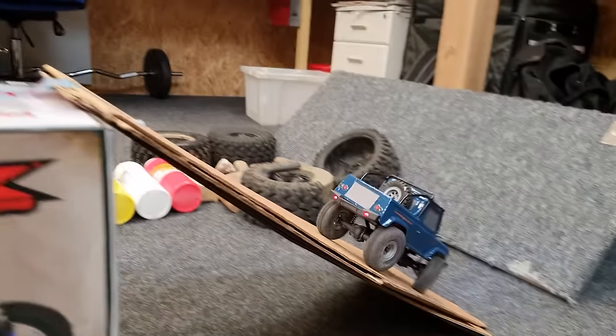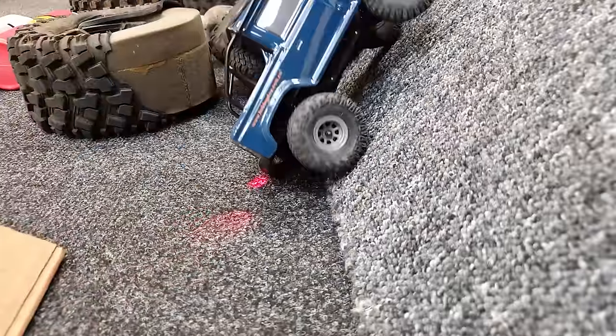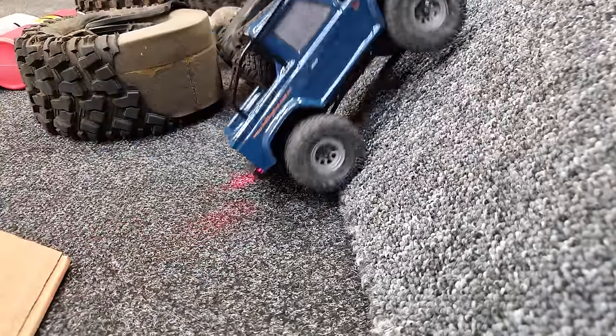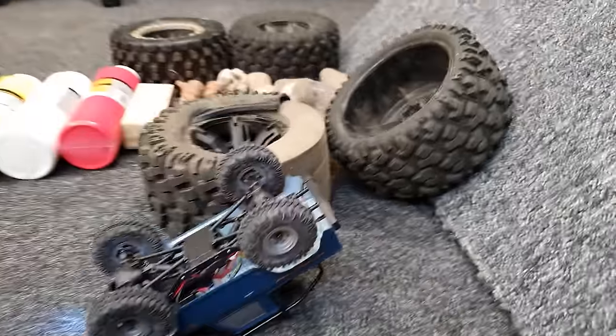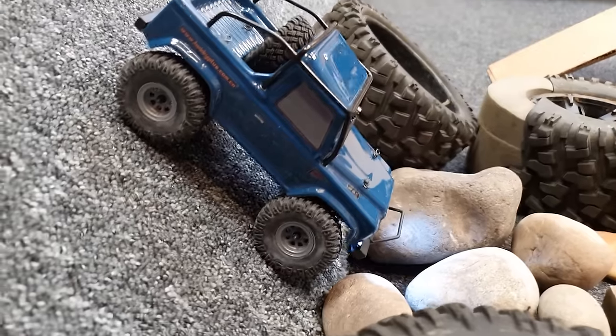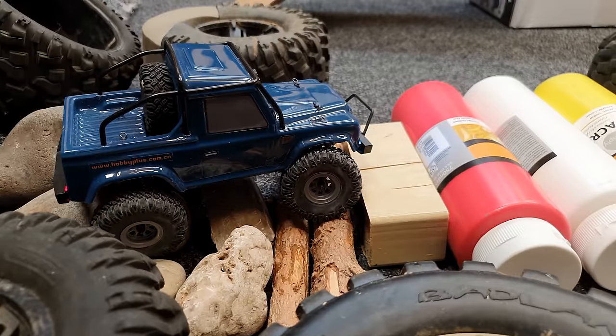Very impressive so far. This is the bit, I think, now with a higher center of gravity, it's probably going to fall over. That's going to be another hand of God coming up, I think, but maybe not. Oh, yeah, there we go. Hand of God number two. That's the trouble when you make stuff bigger. The center of gravity normally goes up with it.